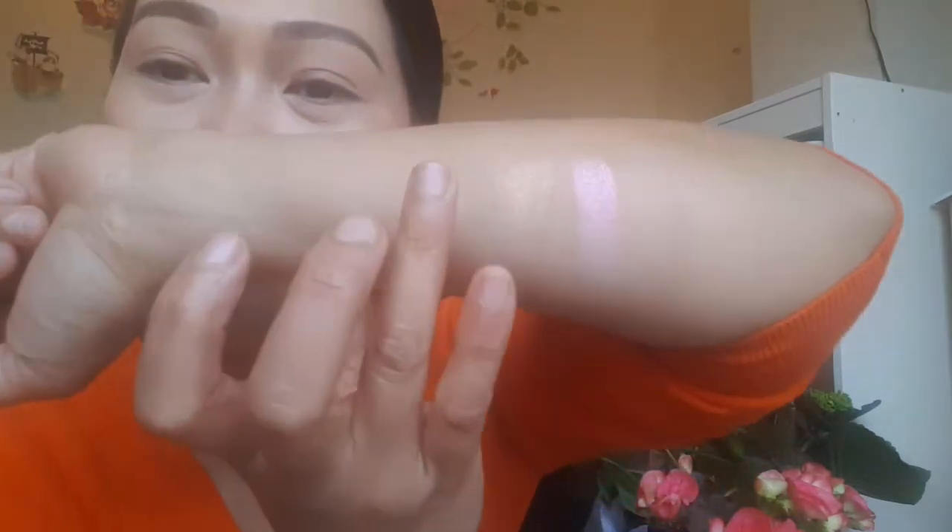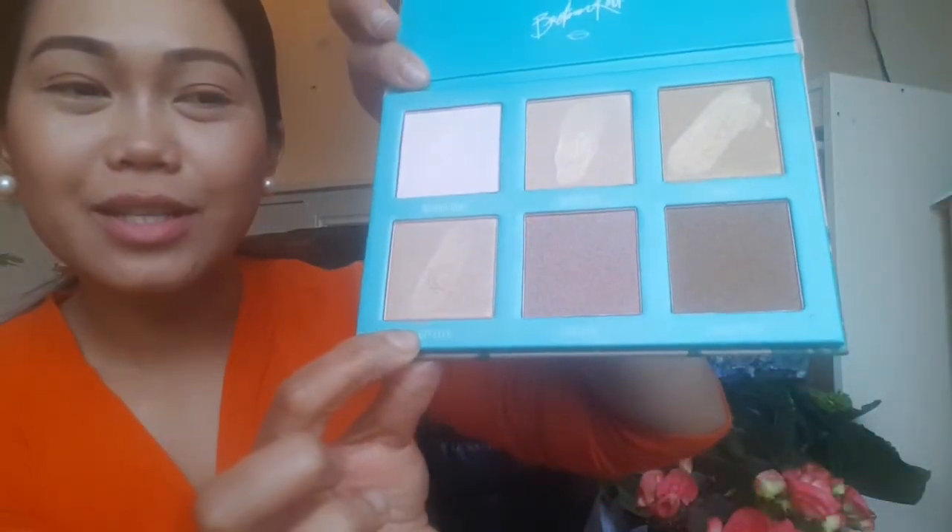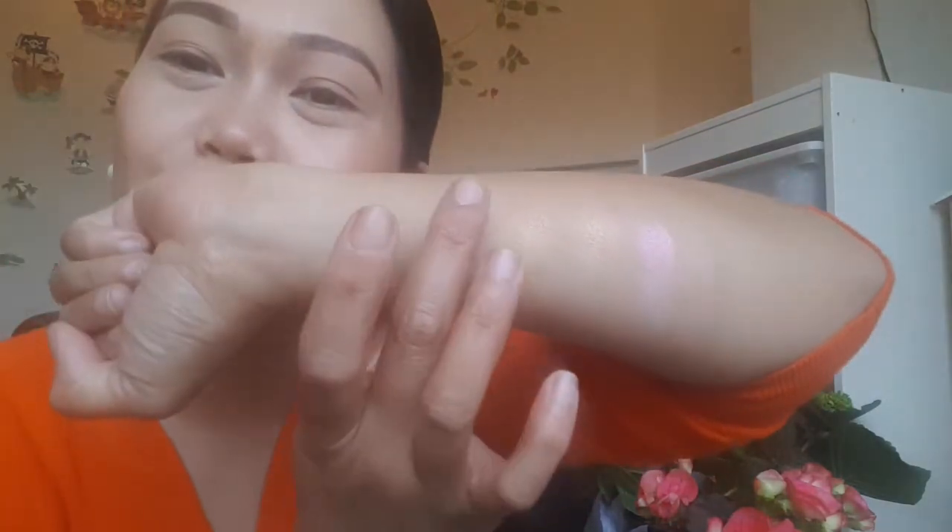Next is Mahu, which is a gilded gold — I'm probably going to like that one the most. I hope you can see it. I'm just getting started in this YouTube gig, so please forgive me if my swatches aren't the greatest. Next is Get Laid, which is described as a peachy pink sheen. 'Get Laid' is a play on words — it's spelled L-E-I, like the flower lei. That might actually be the one I like the most, we'll see.